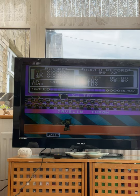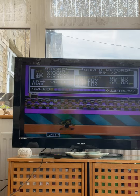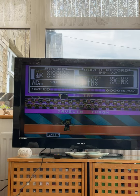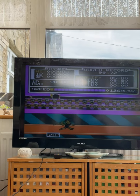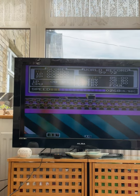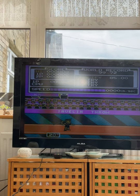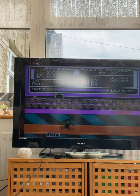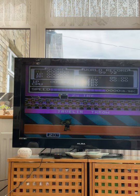Is that good? I know, second try. How did I do it last time? Oh. Third try. Why is everyone cheering for me? I suck with javelin. Get faster. Throw. Foul? What's a foul? Are you not supposed to get in the little box before you throw it? I don't know how to play javelin.